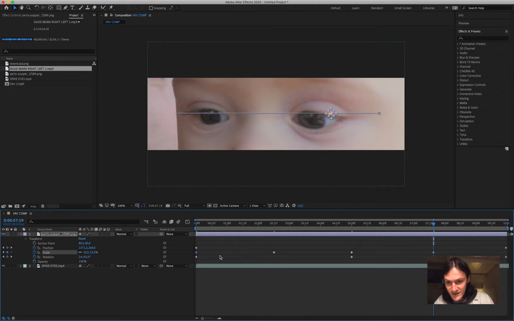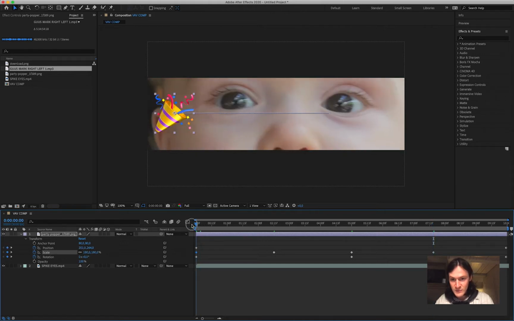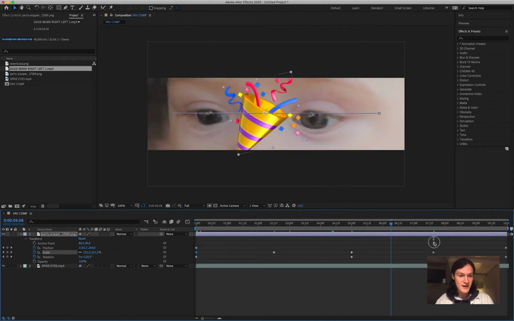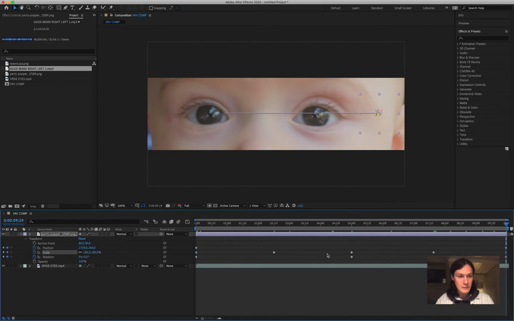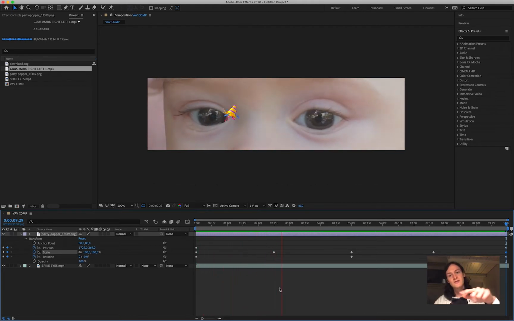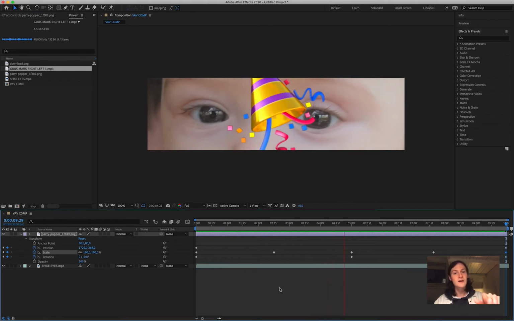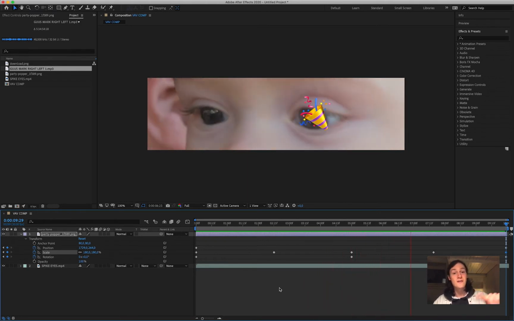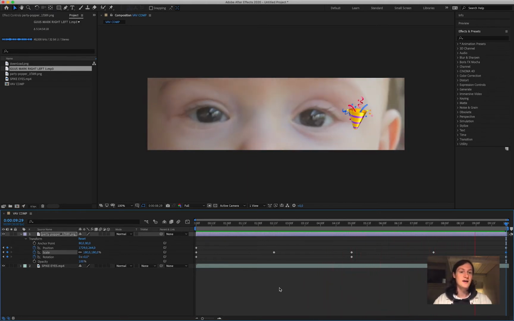And then maybe I want it to be exactly the same size as it was at the beginning. So I'm going to take this scale keyframe right at the beginning and copy it. I want it to be this size. And then I'm going to go right to the end and paste that keyframe. So now it's exactly the same size as it was at the beginning. And now I can press the spacebar and it's going to go small, still rotating, still moving. It's going to go super big. And then it's going to rotate the other way, go down, and then to the end.